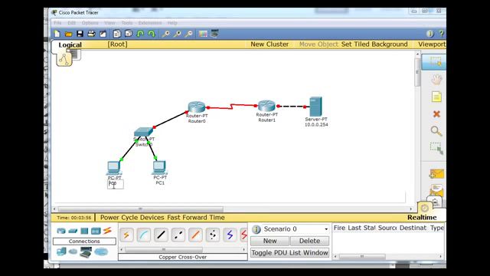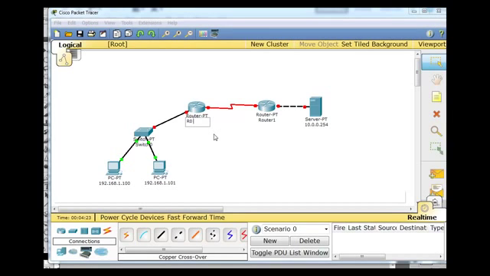These PCs, this guy, I'm going to make 192.168.1.100, and then this guy will be 192.168.1.101. And then this guy right here, router 0, I'm just going to change his name to R0.